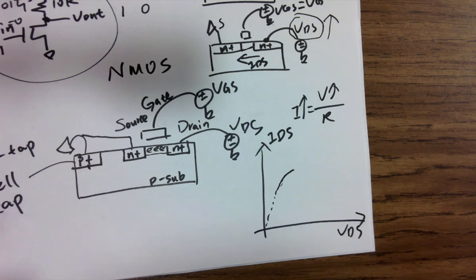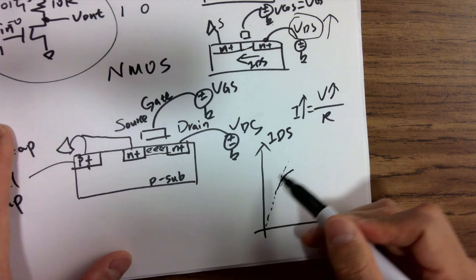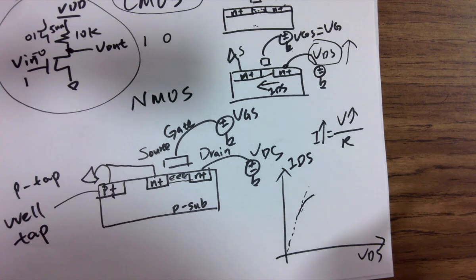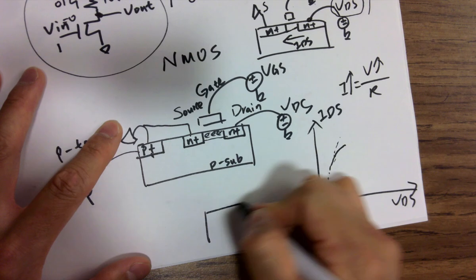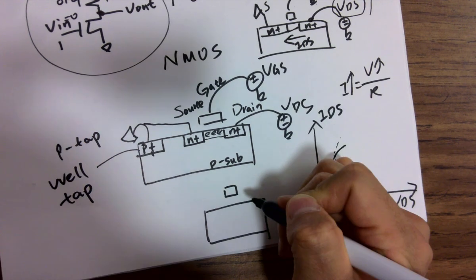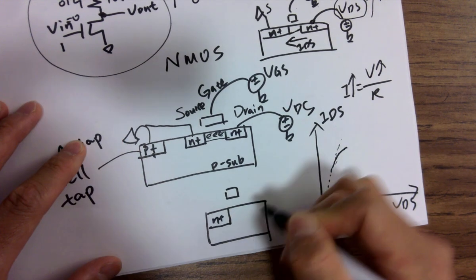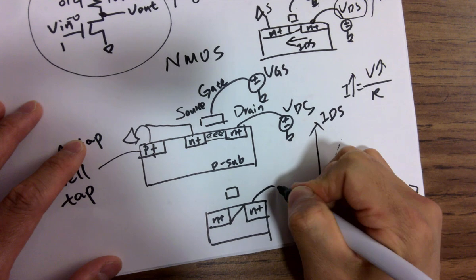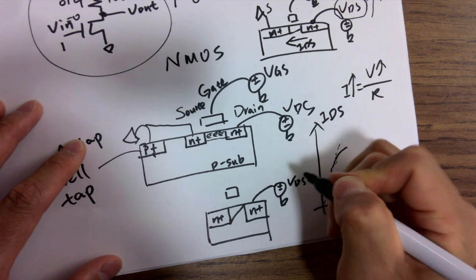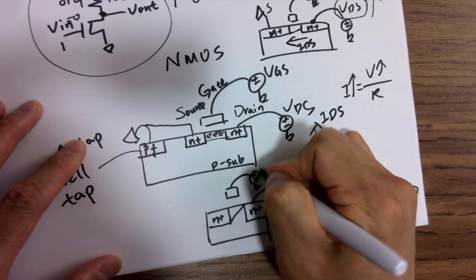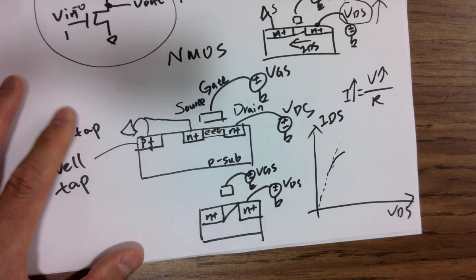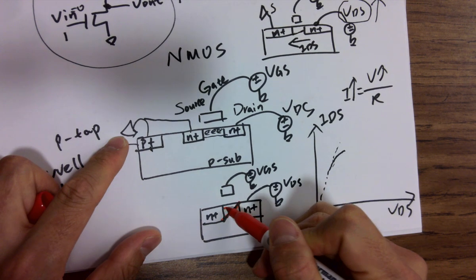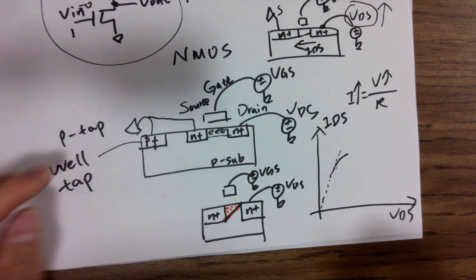Because you got higher resistance, it's not going up anymore. It's going to turn a little bit. Whenever it reaches this point, so when you increase VDS to a certain value, it reaches this point. So the electron channel reaches this corner. Yeah, these are the electrons. And this state is called pinch off.